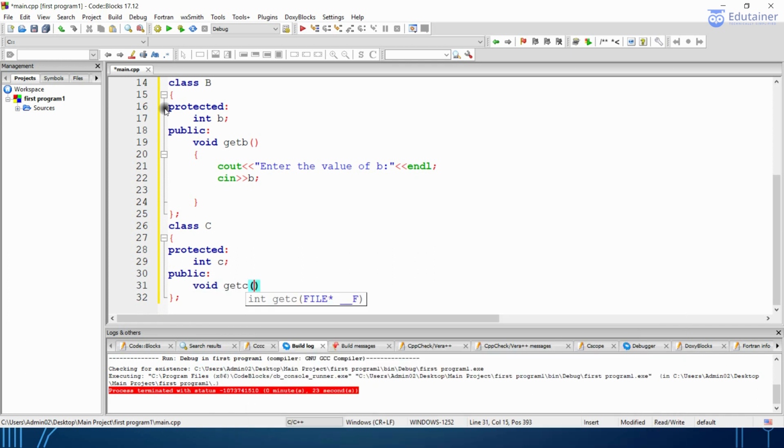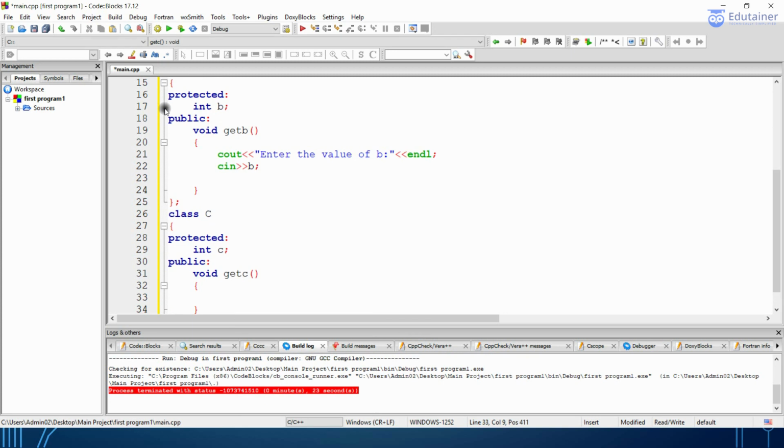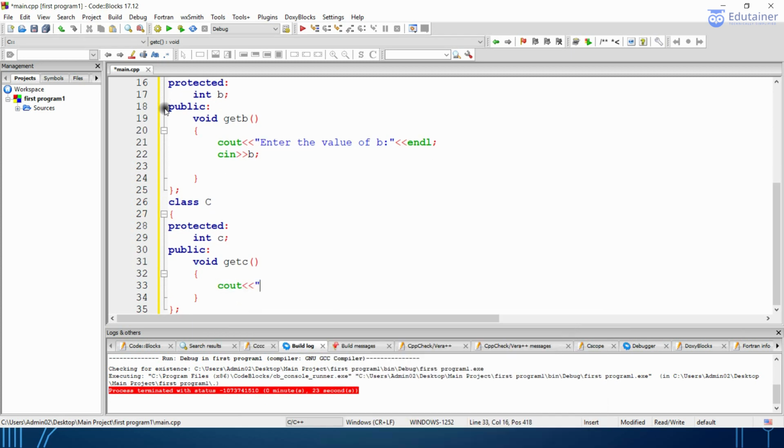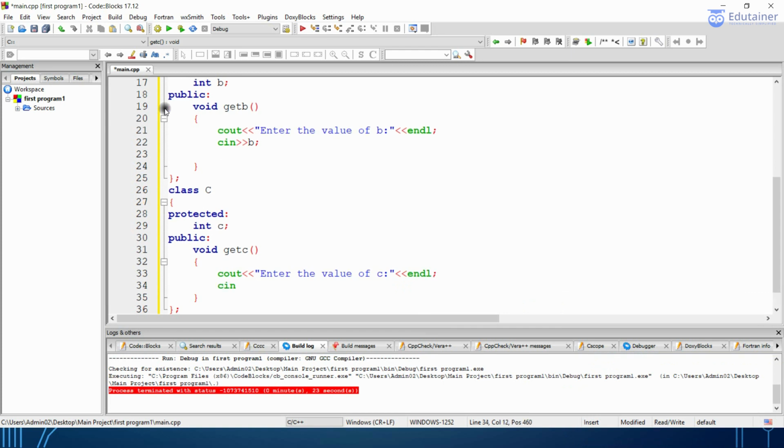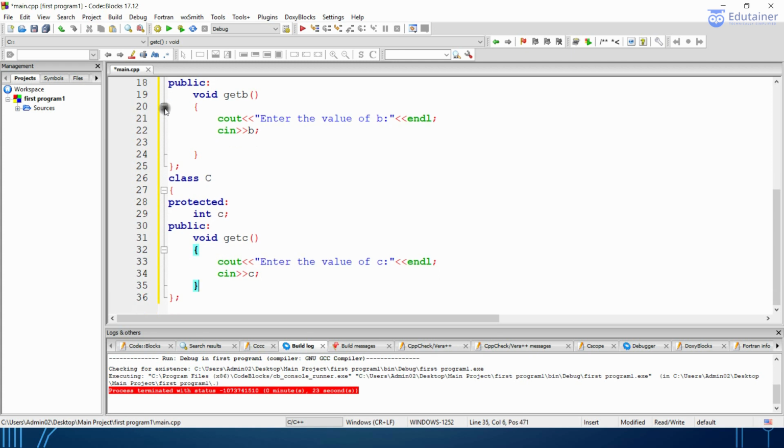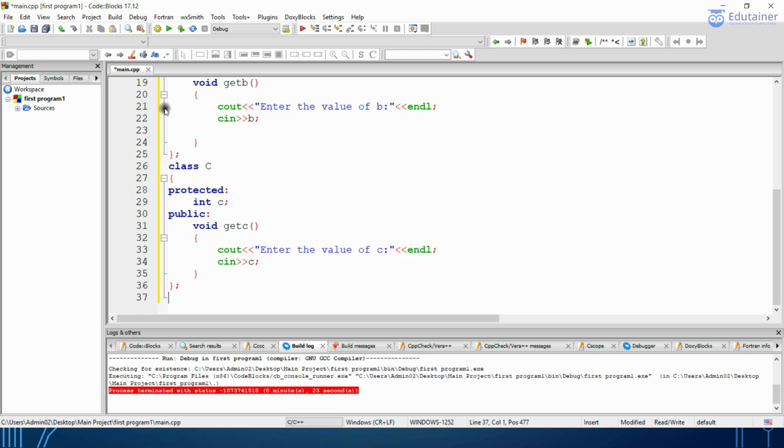I will be creating a void get c function and declaring it over here. Cout, enter the value of c, that is end of the line. And then I will be writing cin c, so the values will be going in the c variable, that is a protected one.